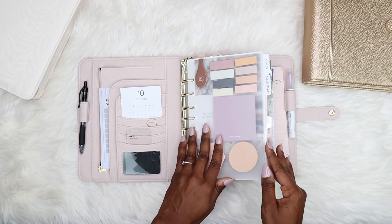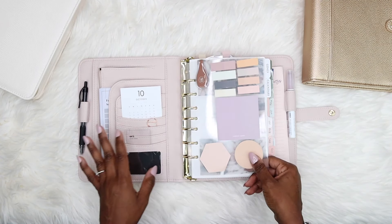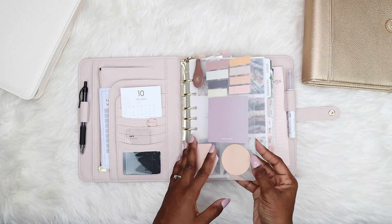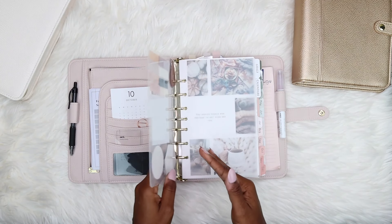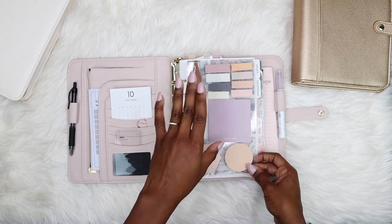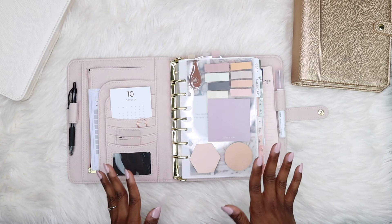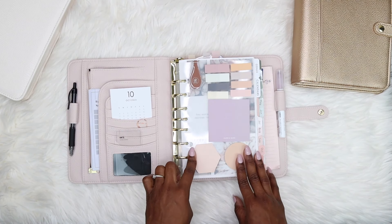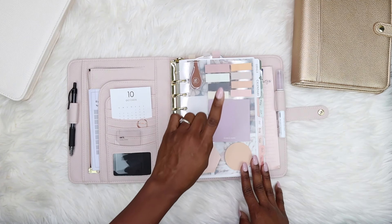For this dashboard, I'm really excited — Franklin Planner has different page lifters that come with each planner. For the Beautiful Life collection, they've finally come out with a clear page lifter instead of a black one. Before, it was just pink on black or white on black and it didn't really look cute. Now that they have clear ones, I've been using it in the front as a clear dashboard.